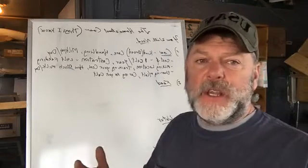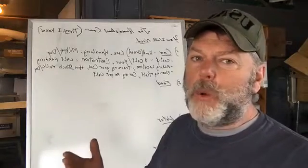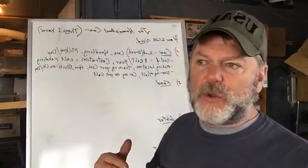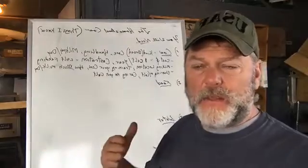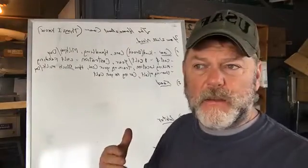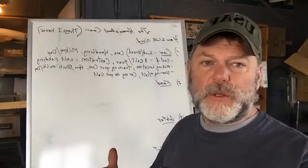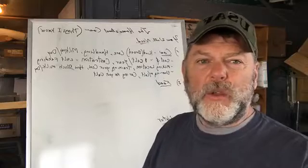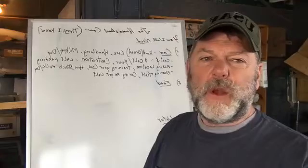The calf is going to need it for probably about a week, and then you're going to want to start sharing with the calf. So you leave the calf with the cow, and then bring the cow in once a day and start milking her, and let the calf have it the rest of the time. And you're going to get a lot of milk, so you might not want to do a full milking. You might only want to take 2 gallons off of her, and then leave the rest for the calf.